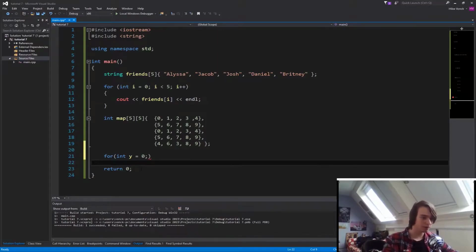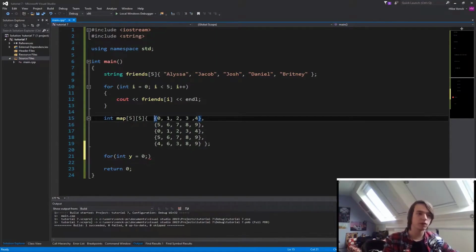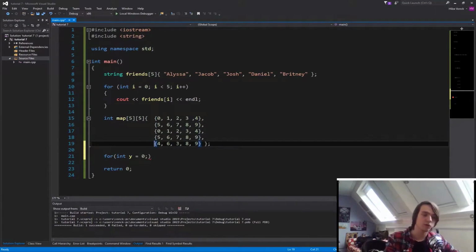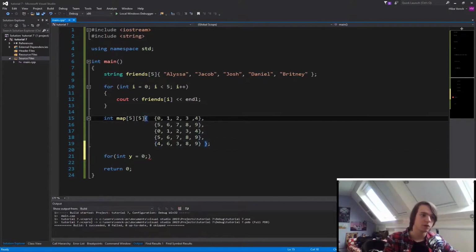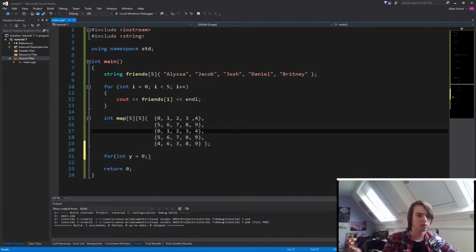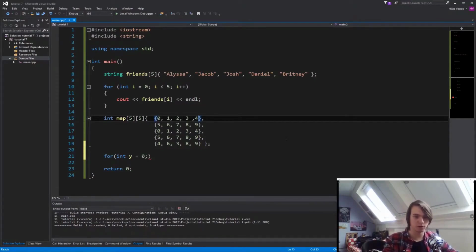But when it comes to 2D arrays, if you just look at it, what you will see is that you will first have the different arrays that go like that, since you go down scopes. So the first scope is the scope of these curly braces. And as you will see, everything inside of here is noted down. The 0th parameter, the 1st parameter, 2nd parameter, 3rd parameter, and 4th parameter. And then the second part, so the second array, is inside of these curly braces. So the 0th parameter, 1st parameter, 2nd parameter, 3rd parameter, 4th parameter, and so forth. So we first need to access the y coordinate.